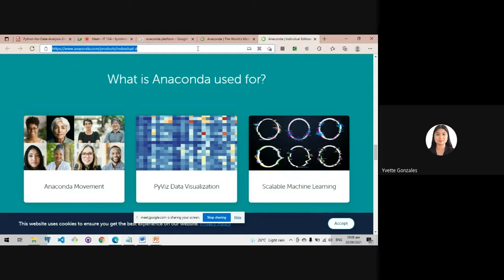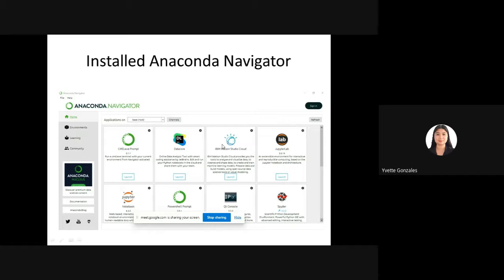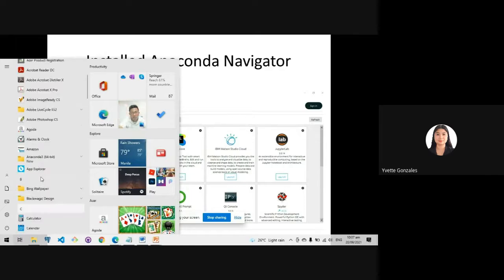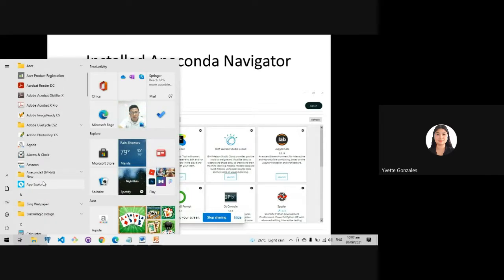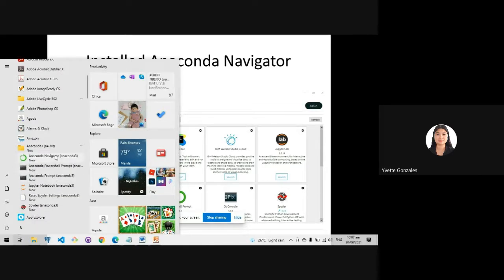Okay, so kung na-install niyo na class, diri ka mo sa inyo halimbawa diri sa Windows, you can actually search, no? Makakita nyo dani ang Anaconda, 64-bit, Anaconda Navigator. This is, you're going to click, so Navigator. Or, Anaconda Prompt, and Anaconda Jupyter Notebook. And this one, pwede nyo na mag-click direkta.